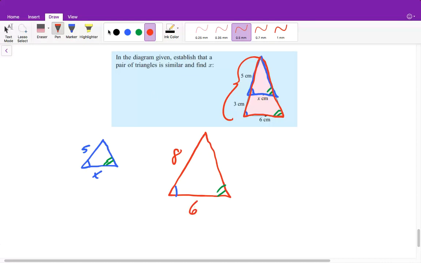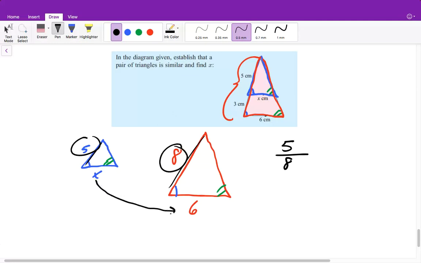So since I know that these two sides correspond to each other, and since I know that they're similar by angle, I can then create a ratio. So that's going to be 5 over 8. I know that this ratio would be 5 over 8. So then I will create a ratio for my side dealing with x, and that will be the ratio of x over 6. And since we know that all of our ratios will always be equal, all of our ratios will always be the same, we can then create a proportion and set these equal to each other.